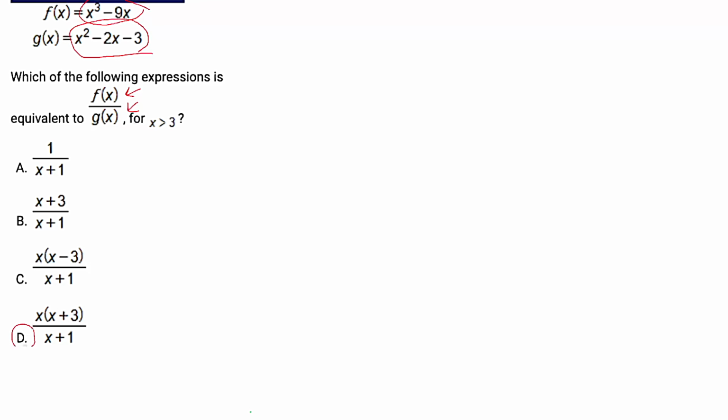But let's go through what it would look like without Desmos, just for those of you who know how to solve this without it. Because here we basically have this difference of squares, except instead of a difference of squares, we're adding an extra x to it, basically. So if this was just x squared minus 9, we would have x plus the square root of 9, aka x plus 3, times x minus the square root of 9, aka x minus 3. But then we know that we're actually doing x to the third, and it's going to be 9x. So basically, there's just an x on the outside of all this.